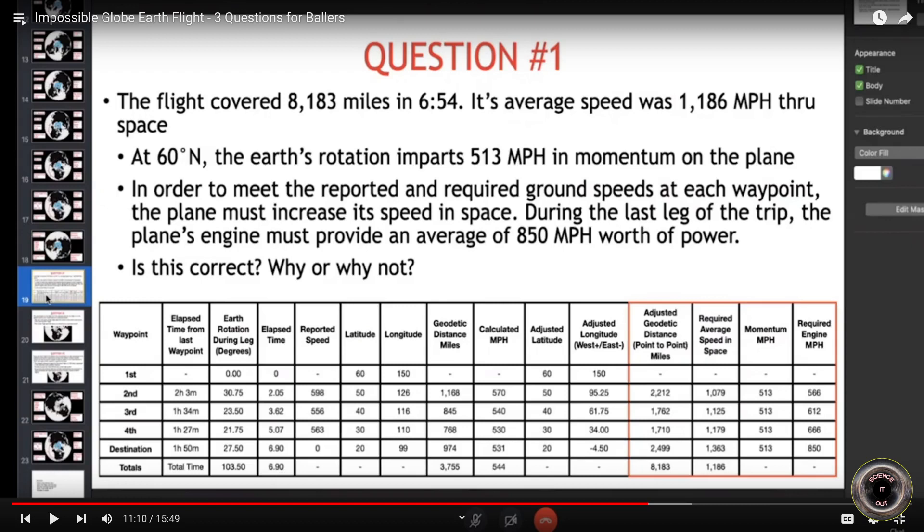So, to sum up the answer to the first question. Yes, the Earth does give the plane some starting momentum in the inertial frame. Yes, the plane has to increase its speed relative to the inertial frame. No, this isn't coming from the engines. The acceleration comes from the correction for Coriolis, which is perpendicular to the velocity vector in the rotating frame, but not perpendicular in the inertial frame, and so it can, and does, change the velocity in the inertial frame.